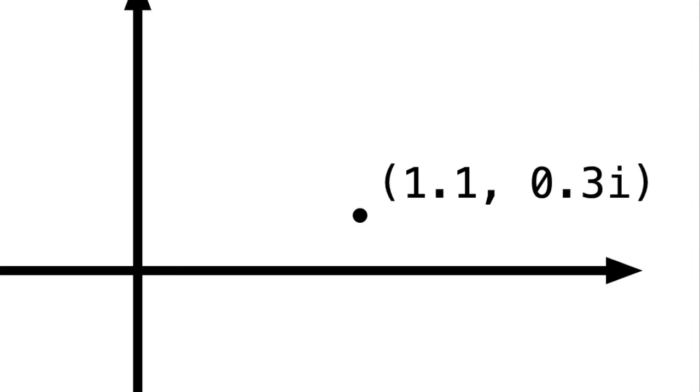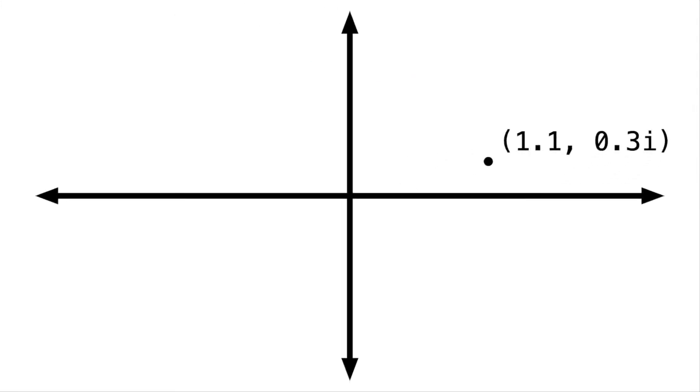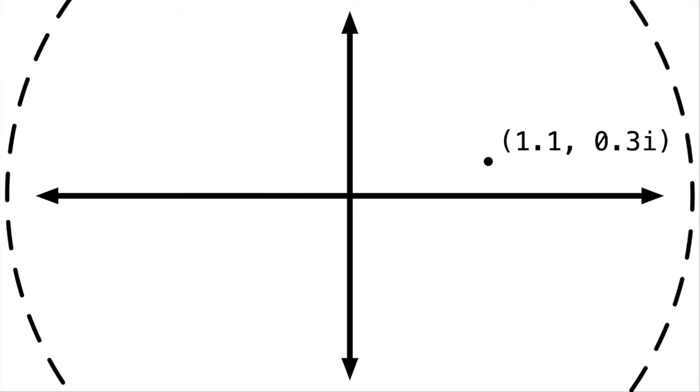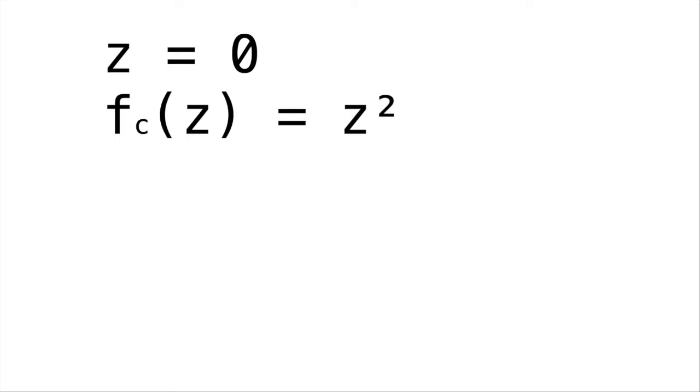Now with that said, let's pick a point. This point will be a complex number on the complex plane, and its coordinates must both be within this radius of 2. That'll make more sense in a moment, but for now, let's just apply this function to the value z, which we're going to start out with 0. And with 0, we're going to iterate it. This function is f_c(z) = z² + c, and z must also be a complex number in order for everything to work out.